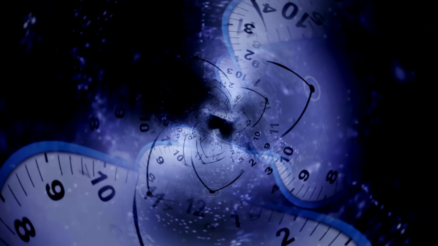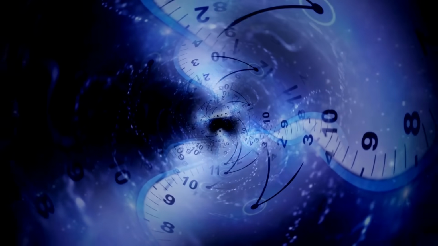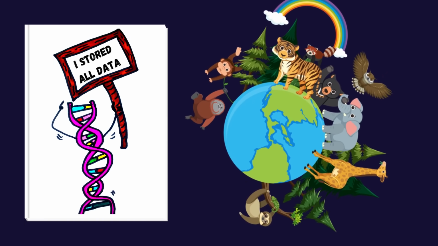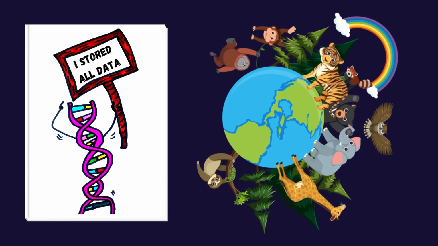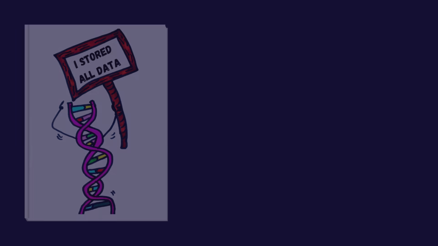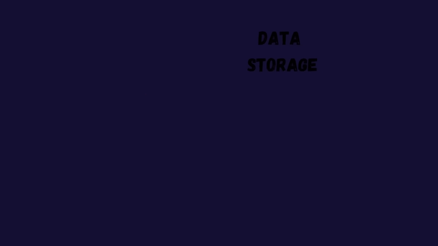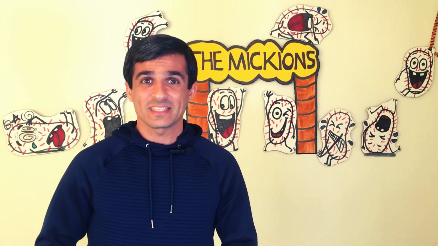For more than 3.5 billion years, DNA molecules have been used by nature to store critical data needed to create many living creatures on the Earth. This molecule stores a huge amount of data in a very small three-dimensional space and is stable at room temperature. You can simply compare it with the traditional data storage methods that store the data in a two-dimensional space and usually need electricity to keep them at room temperature.